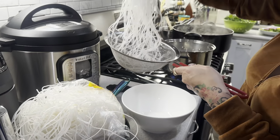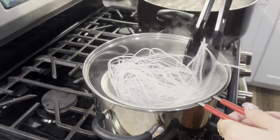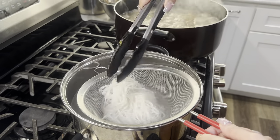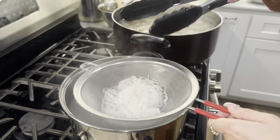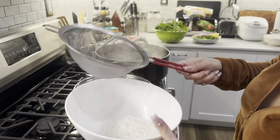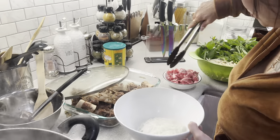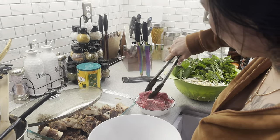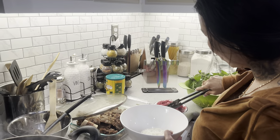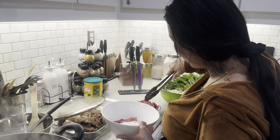These are the fresh noodles. We're going to put them in a strainer and then into the hot water — this is going to allow the noodles to cook. Not too long because you don't want them to overcook. Strain it out into a bowl. You want some filet mignon? Put the ribeye on top. Now the meat is thinly sliced so it's going to cook right in the hot broth. It's her birthday this weekend — bless you!